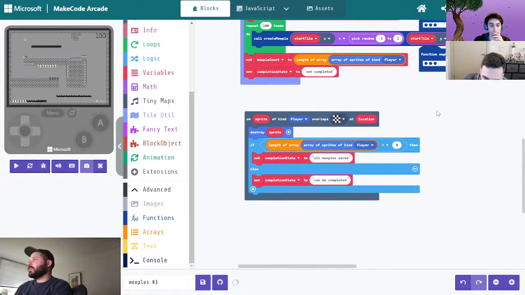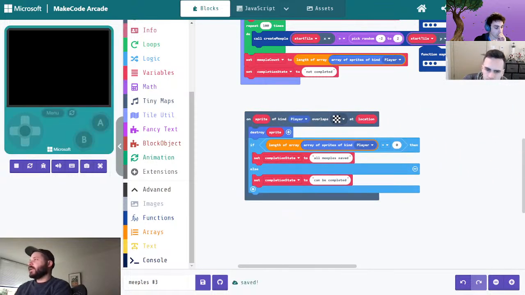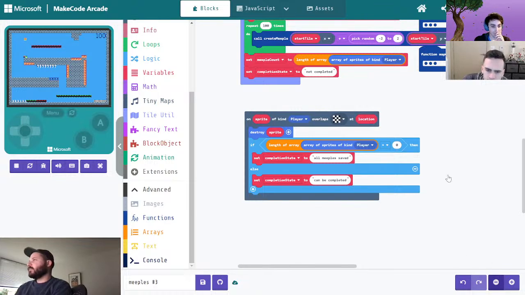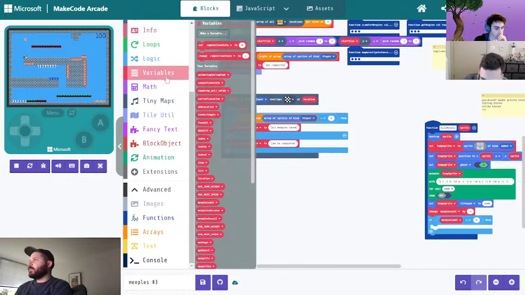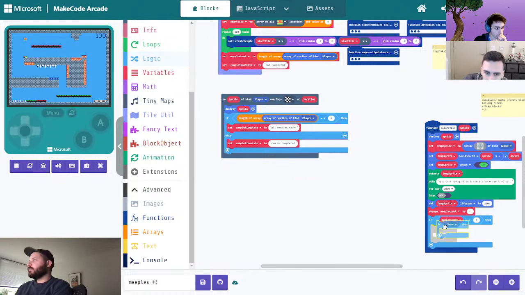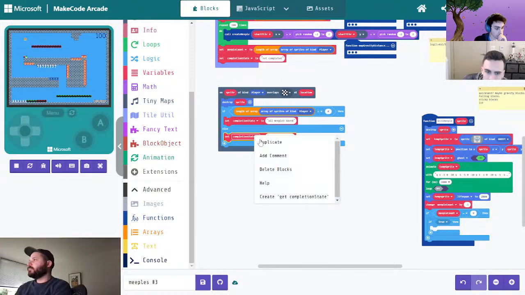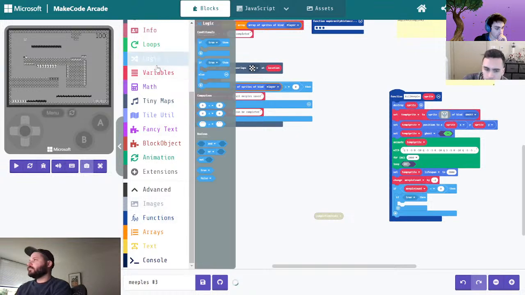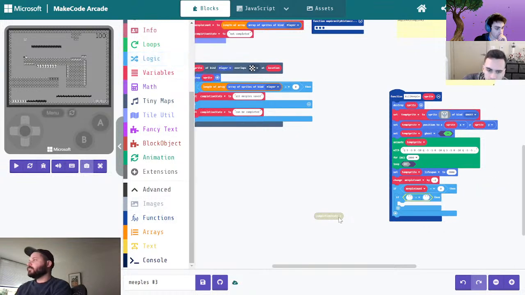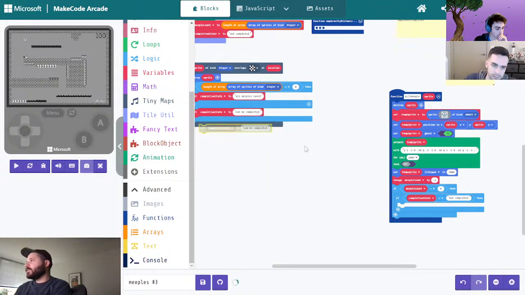I guess that's not necessarily true, but whatever. This is just going to be the state of there are no meeples left in the level. So if meeple count equals 0 and completion state equals not completed, then we're going to set our completion state to be level failed.